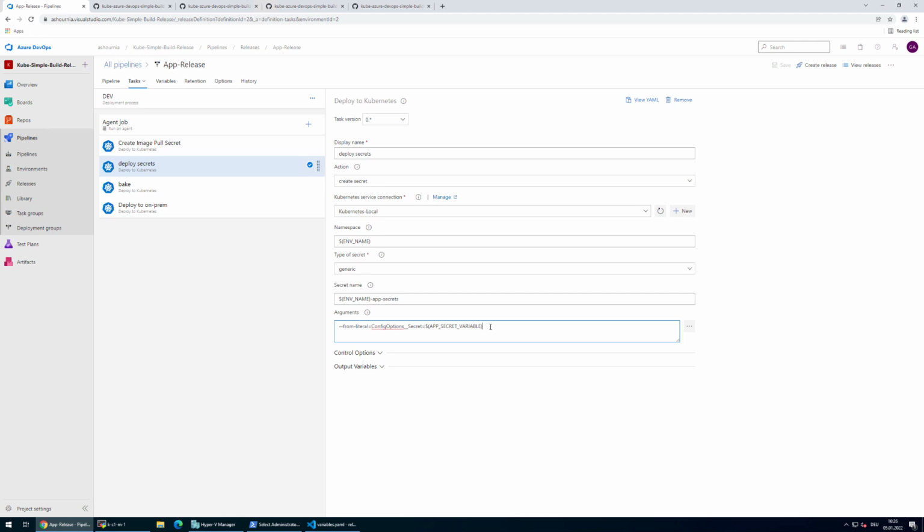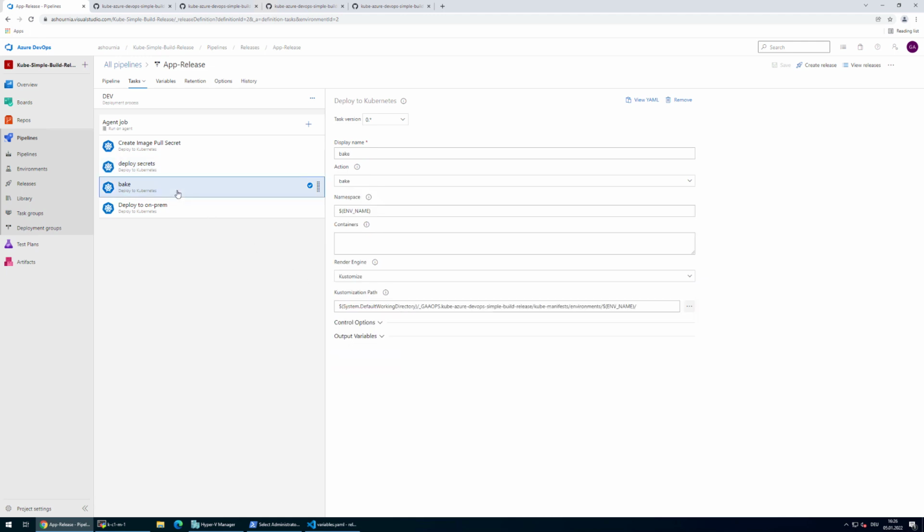I'm using on-prem, so everything is on-prem, so I will use this one. You may want to use an Azure vault or another mechanism to save your secrets.